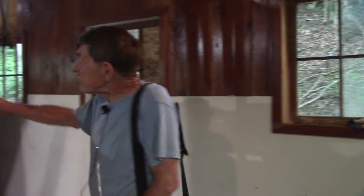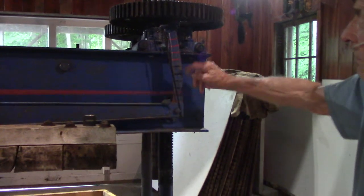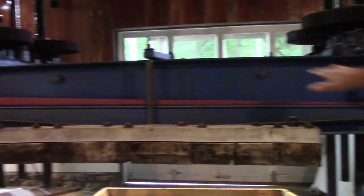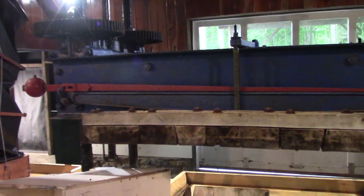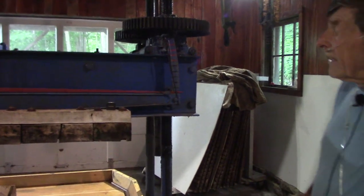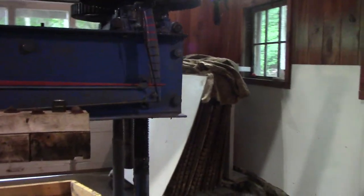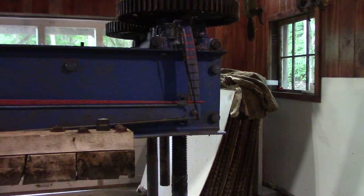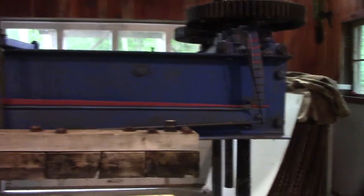So this is an indicator of the pressure. When that goes up, we try and keep it on these black marks. Actually, it's bending this beam slightly, and that's what causes this to go up through the fulcrum and lever. It's such a slight bend that you would never notice it, but it can be detected that way and go on up, move the needle.